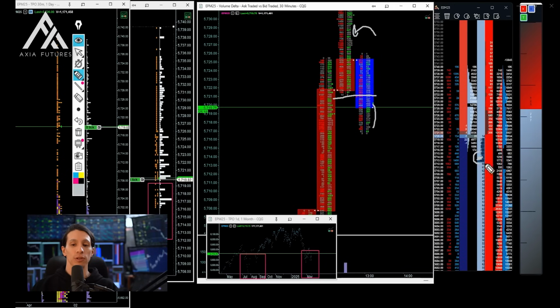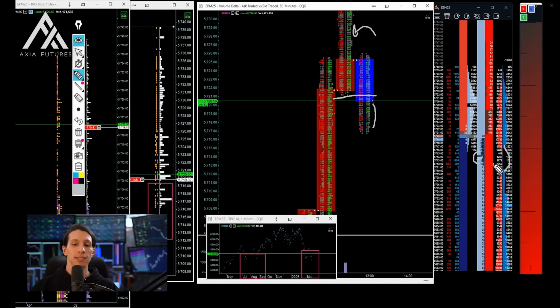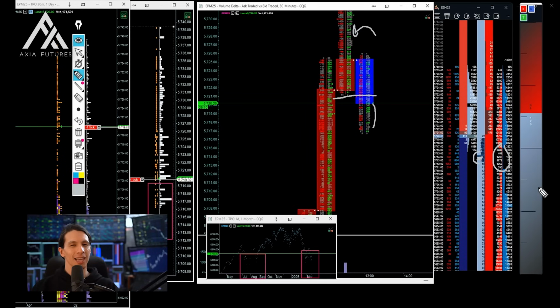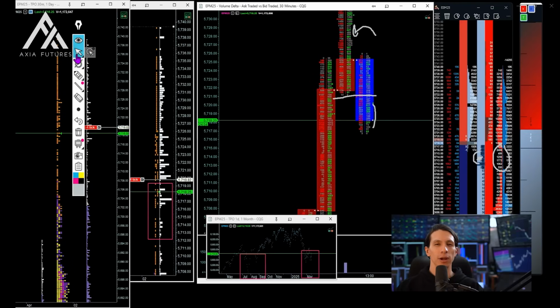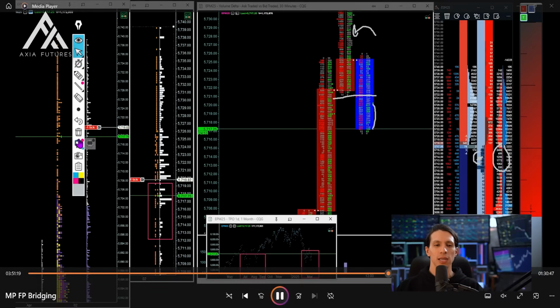So you can see this little node that I'm hovering here. Notice how that node keeps appearing inside of this excess point. So it's likely indicative that I'm not the only one observing that excess point, that people or machines are potentially trying to front run this point of excess where the market has a higher probability to retrade. And again, I highly recommend that you observe these areas with your own order flow tactics to see if you are also observing the same.